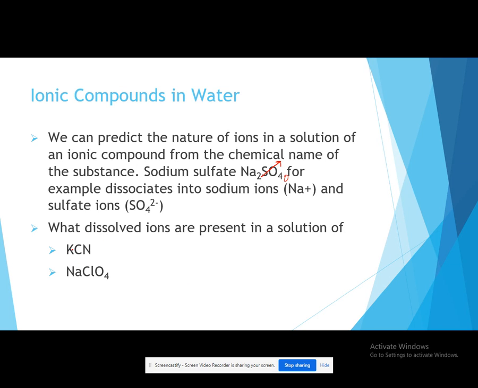So over here, potassium cyanide, KCN. Potassium belongs in group 1A, so it is always a plus 1 charge. CN is a polyatomic ion. If you look on a polyatomic chart, CN is a negative. NaClO4: Na belongs in group 1A, so it's always going to be a plus 1 charge. Since it's a plus 1, that means ClO4 must be a minus 1 since there's nothing down here. You can also check your polyatomic chart, so ClO4 minus.